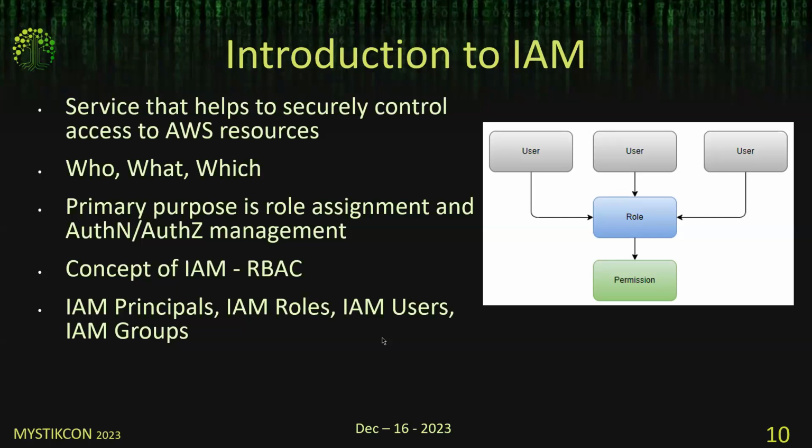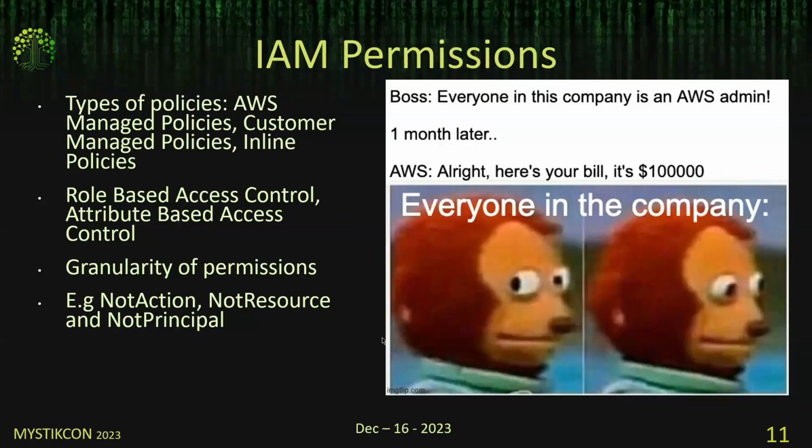Okay, talking about IAM permissions. IAM permissions define what actions users, groups, or resources can perform within the AWS environment. These permissions are configured through policies, and they determine access to AWS resources and services. Some of the key components are policy documents, actions, resources, effects, and principals. Actions, resources, and effect in particular are the most critical parts of an IAM permission policy.